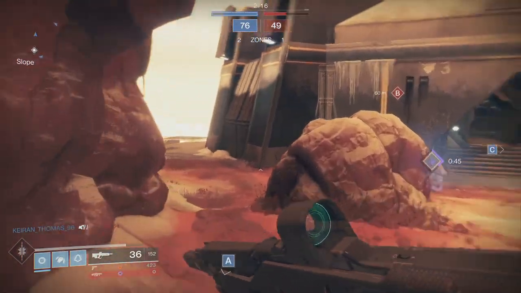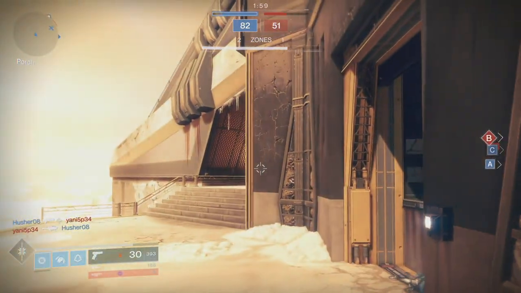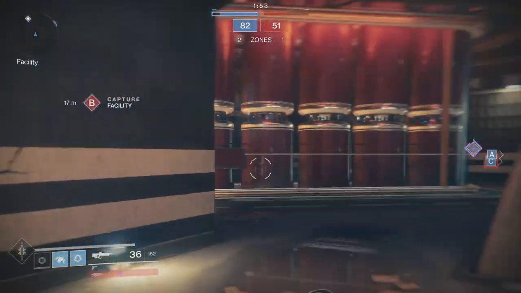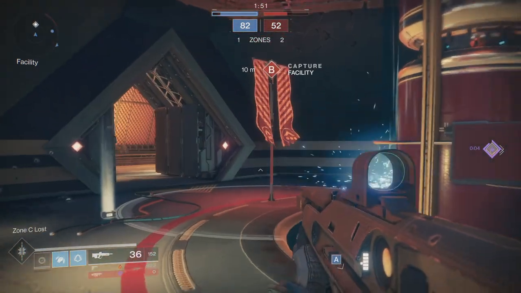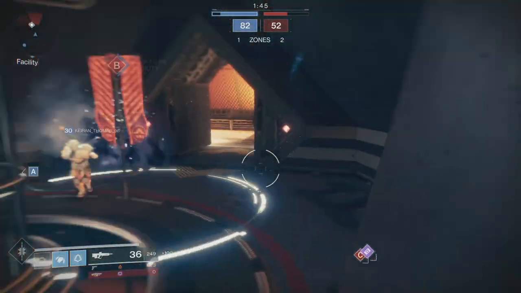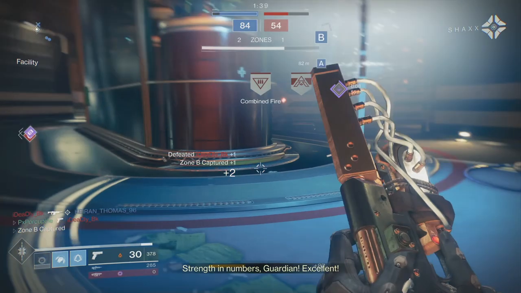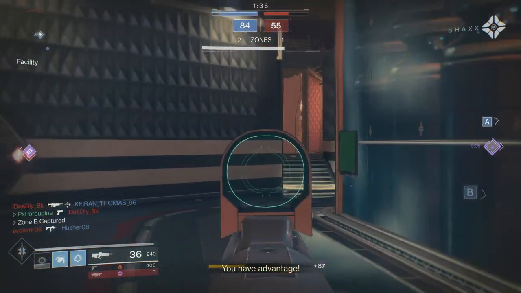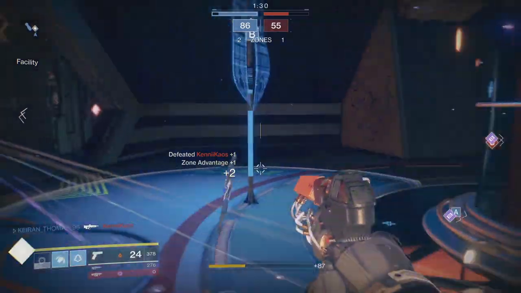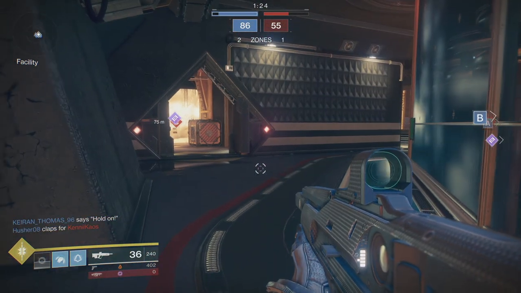Where is everybody? Okay, let's try to get B. It's yours. Take it. Zone C lost. Okay. Strength in numbers, Guardian. Excellent. This advantage is intense. Oh dear, he did good. I'm not sure what he was trying to do. I think he was trying to use the Fist of Havoc.